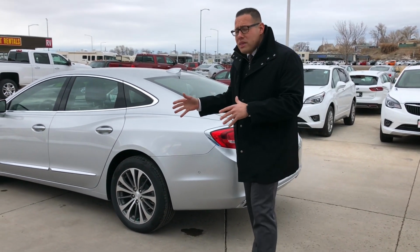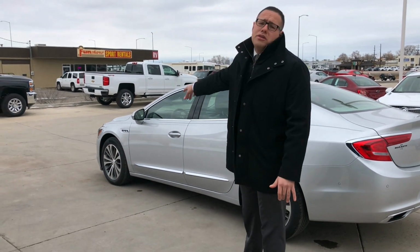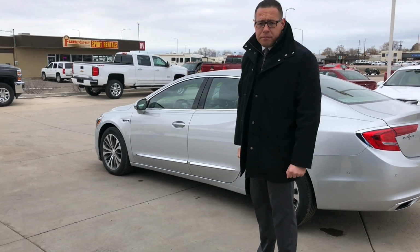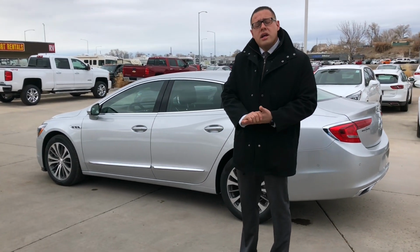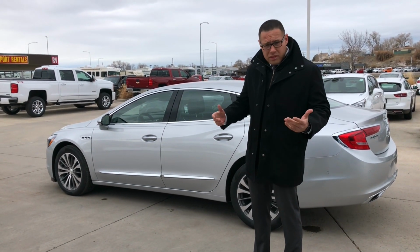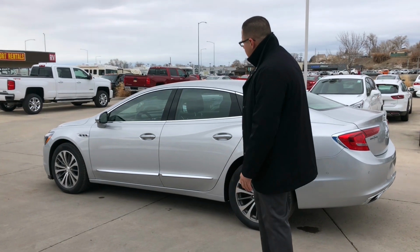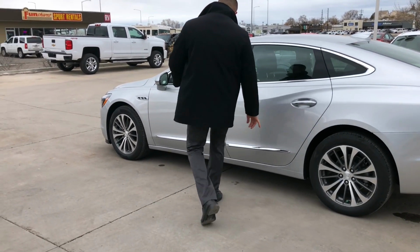But what I love about this car is since it has such a long body, those are also introduced over to the front end. Okay, now in select models, some of these features will be on there, some of them won't be on there, so it depends on how you like your vehicle equipped with safety features. Now, let's take a look at a couple other things on here.